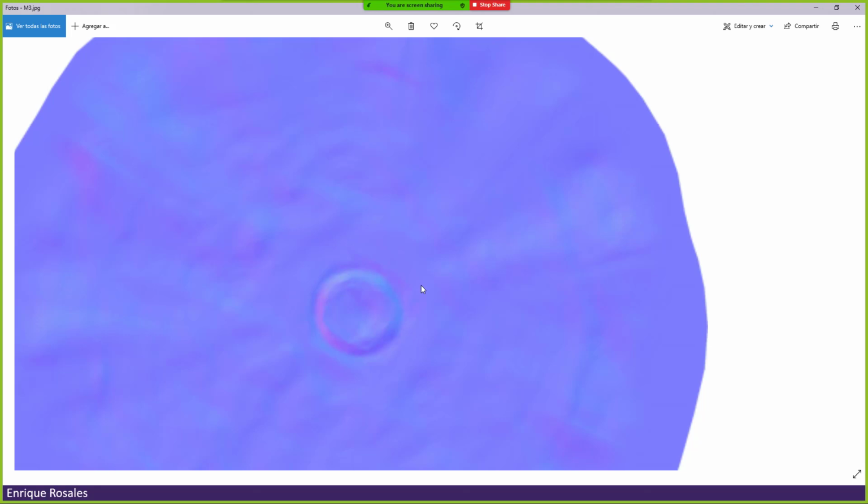And those vectors are unitary. So if you take the RGB value from any of these pixels, you will see that those values represent a normalized, unitary vector. And again, you just take that color directly as your normal.